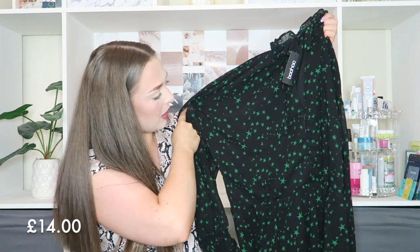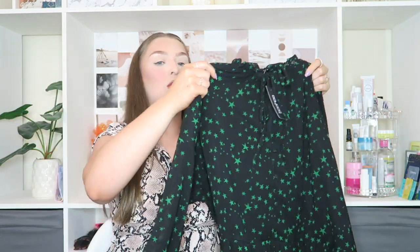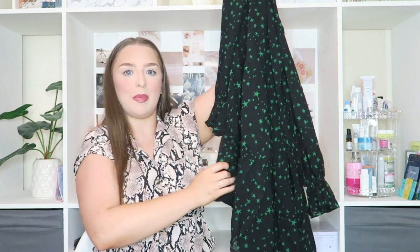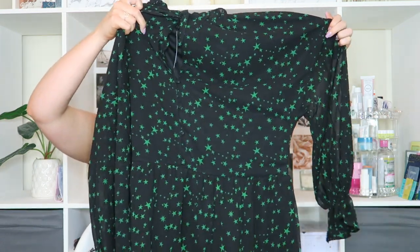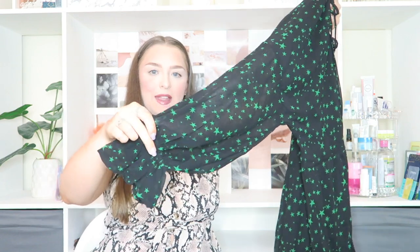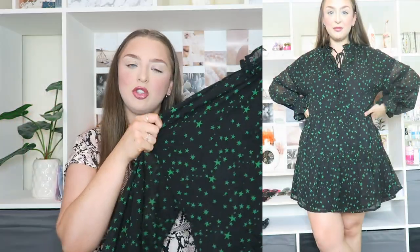Option number two — I think honestly this is what I'm going to go with. It's really not something I thought I would ever go for, but clearly I was drawn to it because I had it on my wish list for a while and just couldn't not buy it. It's a black dress — oh, it's a lot thicker than I thought it was going to be. I thought it was going to be really see-through; the sleeves are see-through, that's why. It's kind of like a baby doll dress with an underskirt and then it's sheer on top. The long sleeves kind of balloon and then cuff in, there's a tie at the neck, and of course it's covered in green stars. I'm going to try it on so you'll be able to see it better.